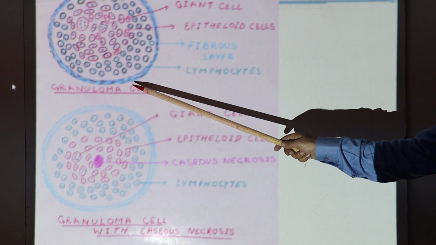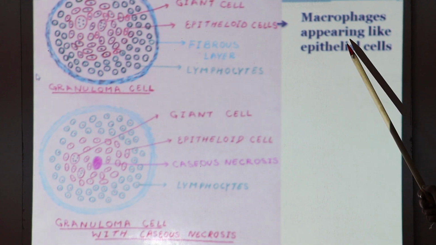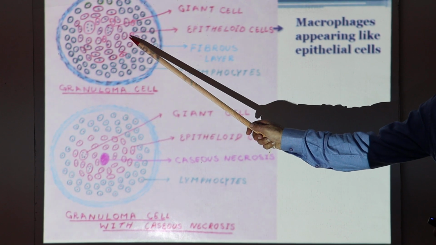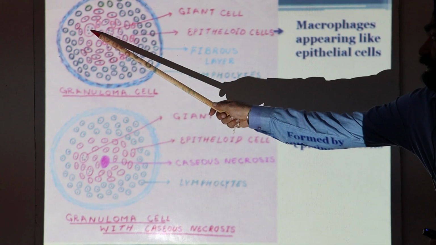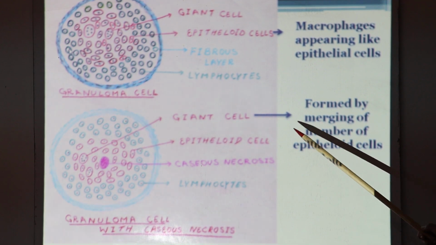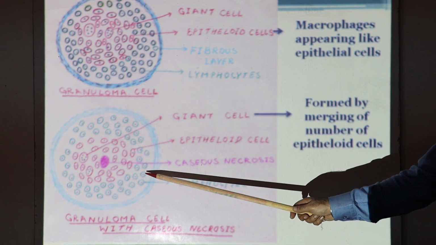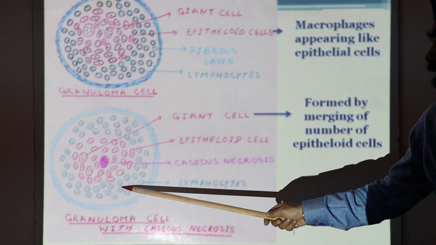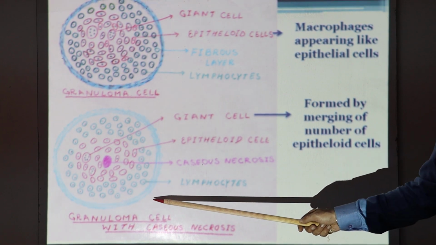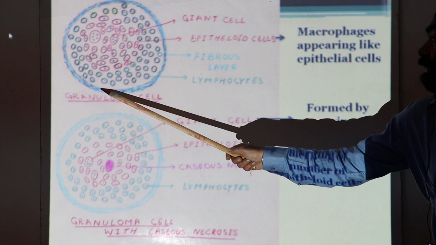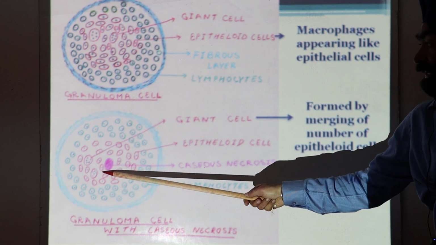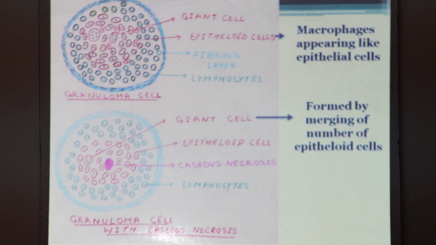So this kind of granuloma will be formed, which is characterized by the presence of epithelioid cells, then a giant cell, this one giant cell, and then there is a rim of lymphocytes surrounding the epithelioid cells, and then there is a rim of this fibrous tissue, this fibrous layer, surrounding all. And in between there is a necrotic portion. So we say there is a caseous necrosis. So this is a typical feature of the granulomatous inflammation that happens in tuberculosis.